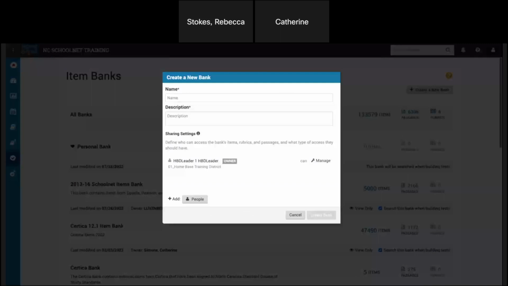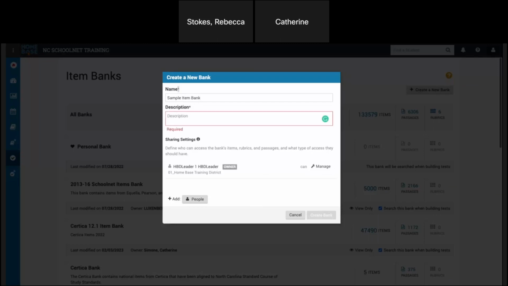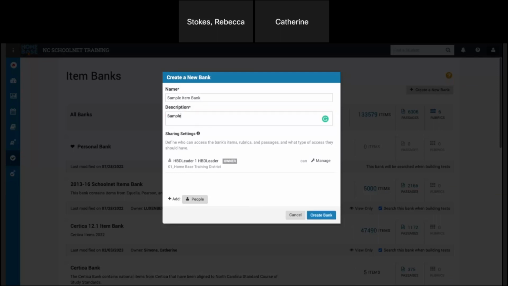Okay, perfect. You're going to give your item bank a name. So I'm going to call this, let's see, simple item bank. Okay. You must give it a description. Just like anything in SchoolNet, if it has the little asterisk, you need to fill it in. So I'm going to just call this sample.